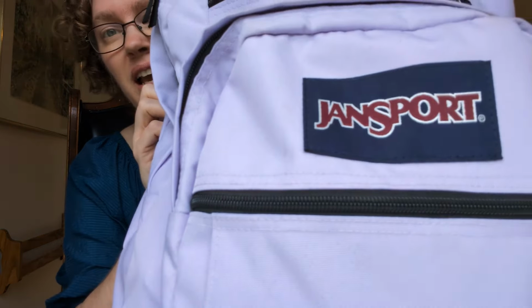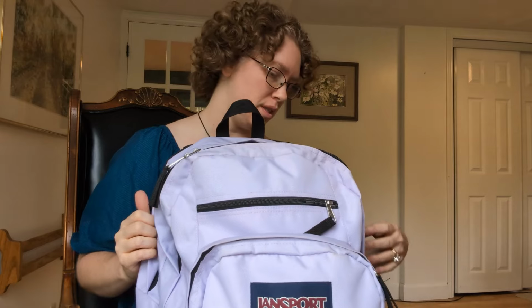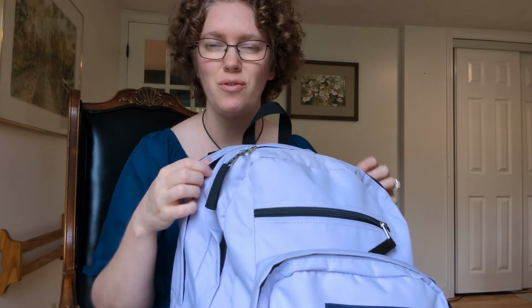Let's talk about the bag. The bag itself is, I don't know if you call it a JanSport, and I've been really happy with this bag. It's had no issues. I've had it for over 3 years now. I'm not using it every day, so I can't give a review on that kind of use, but I'm thrilled because of the size of it. I'm able to fit everything in. It has all the compartments because I like to be organized, and that's probably my favorite thing. So find something that is durable, that you're going to use for school, and that keeps you organized.